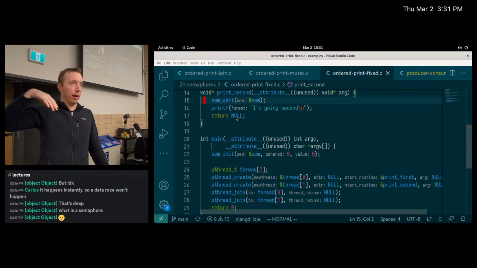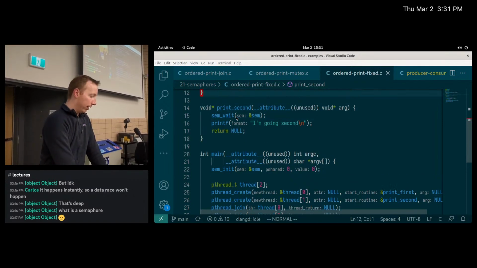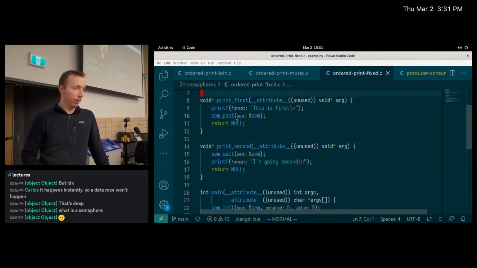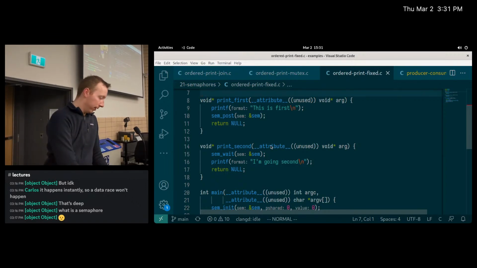It would hit the wait, and it can't decrement it, so it would put itself to sleep. And then in print first, it would print the first line, and after it's done that, it would increment the semaphore, and then the second thread can go ahead and decrement it and finally do a print.